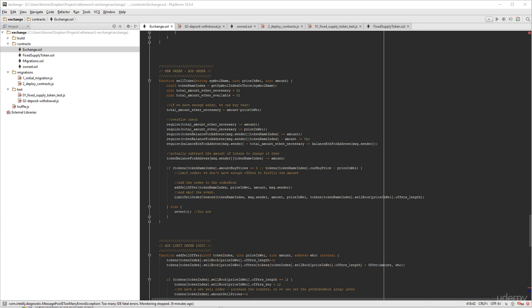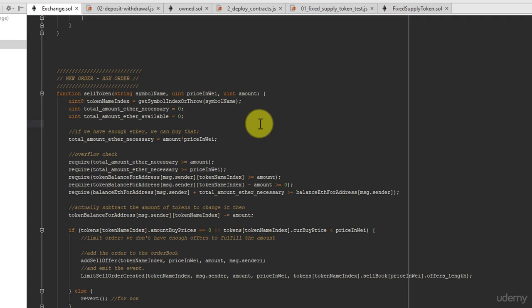Now let's have a look at how the actual logic for the sell token function should look. Obviously, it's very similar to the buy token function, just the other way around. In this case, our cheapest offer is the first one that gets processed or executed once it gets matched. And we are not talking about executing orders yet. We are just taking new orders into the order book. Let's have a look now at the sell token function.